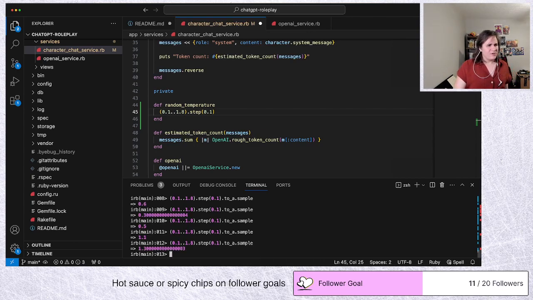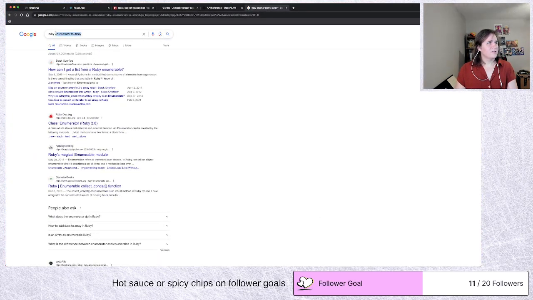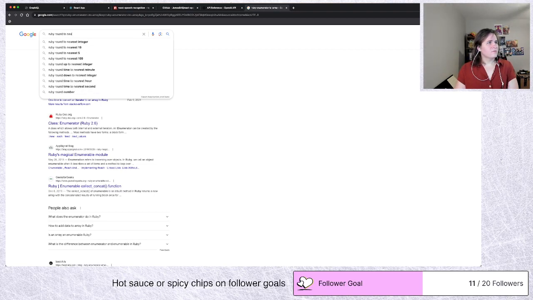The only thing I want to do is make sure that it rounds it down to an integer, because I'm pretty sure ChatGPT won't like this float. Let's see, I think that's just round. Round to nearest.